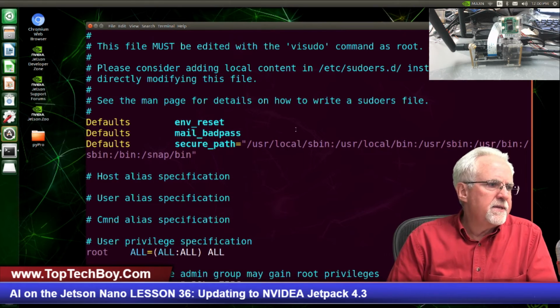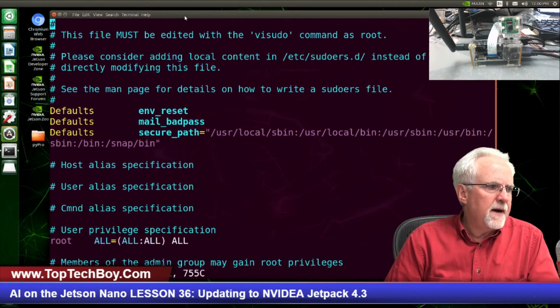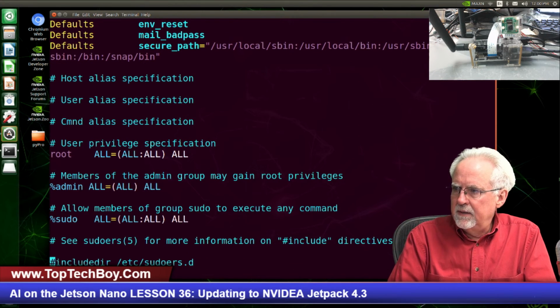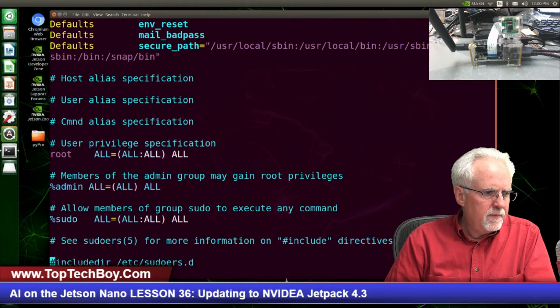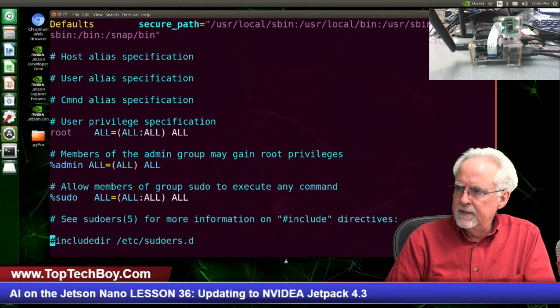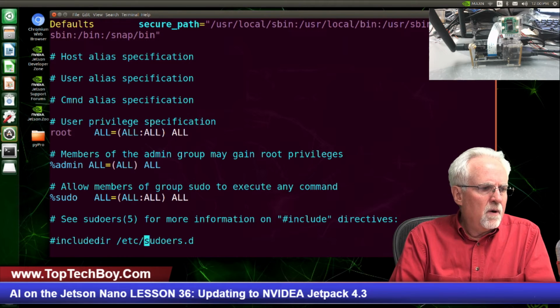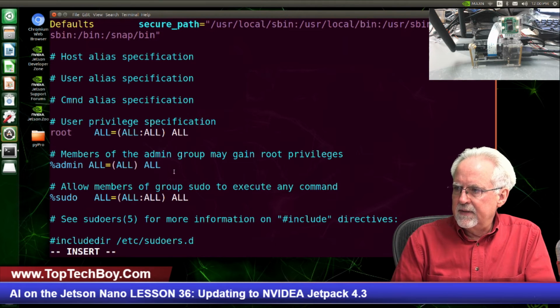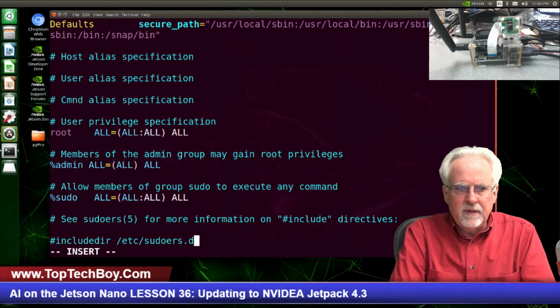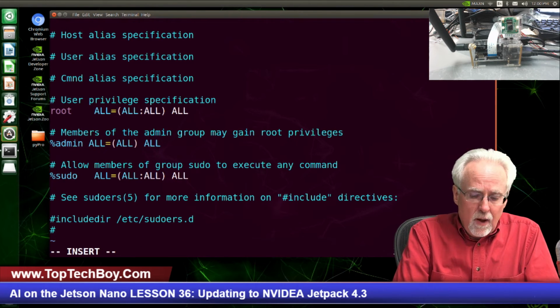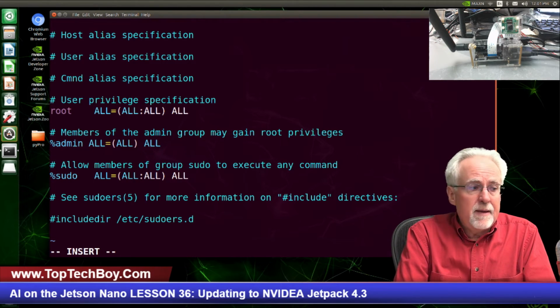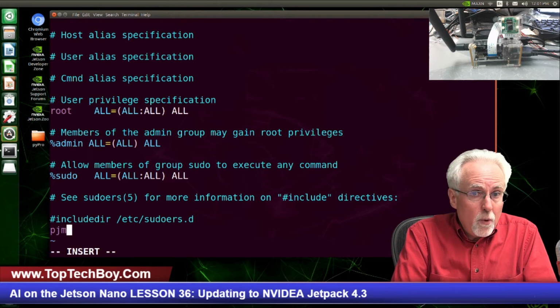And now we are in this configuration file. And what I need you to do is go ahead and hit your down arrow key until you come all the way to the bottom. And I need to be mindful to make sure that you can see this. Okay, and then I need to go all the way over, and then I need to click insert on the keyboard, and then you see how this insert lit up, and then I need to move over to the right, and now I'm going to click enter. Okay, I don't want that pound there, so I'm going to backspace over the pound. Now you put in your username. I'm PJM. Don't put in PJM.